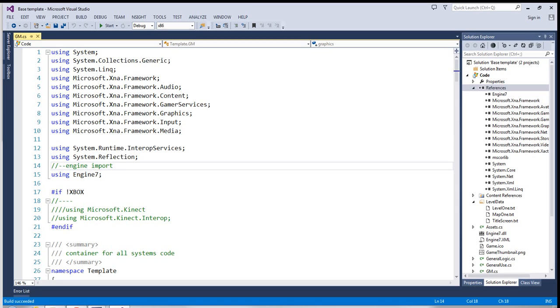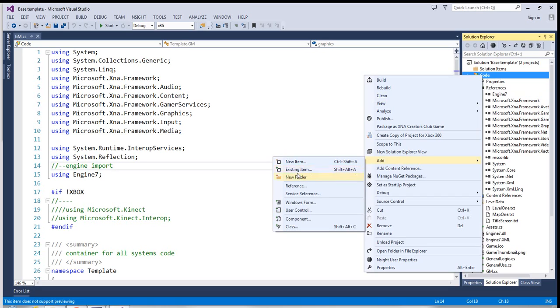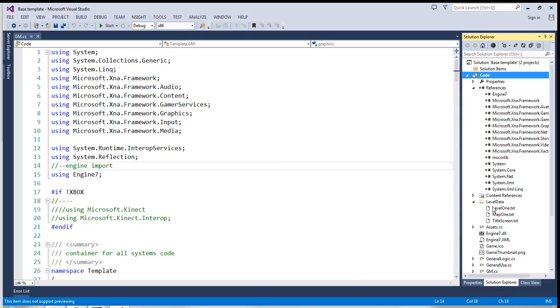Right, let me just start the video. So that's updating again. If I ever say to you the engine needs updating, what you need to do is right click on code, add existing, go to the folder where the engine is, and then you should just be able to add them and it'll overwrite the old ones. You shouldn't need to change the reference. Or you might do. Sometimes you might have to delete the reference. We'll find out about that later on. Okay, right, I'll start that one recording.